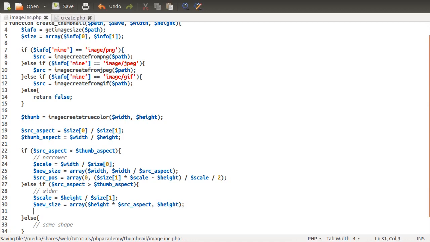Okay, and then the source position is going to be basically the same thing, sort of. So instead of setting, well, you'll see, is equal to array. So instead of setting the x coordinate to 0, we're going to set the y coordinate to 0 and calculate the x gap.